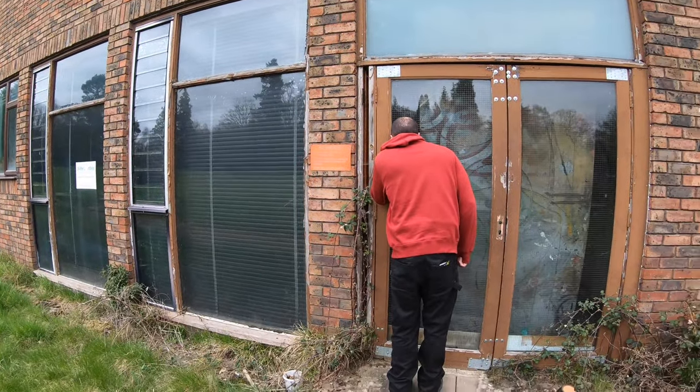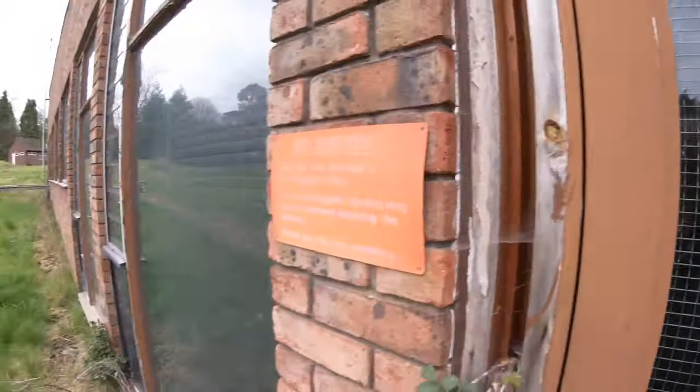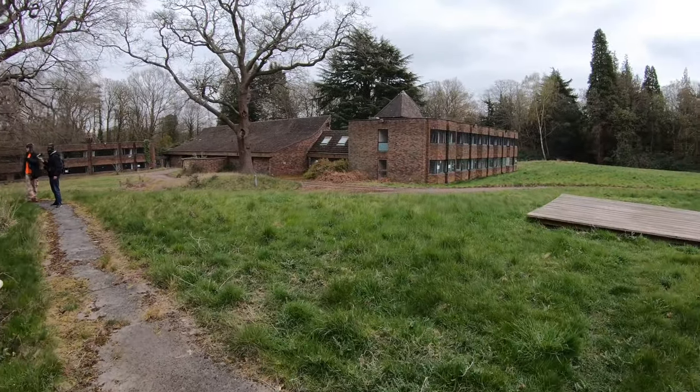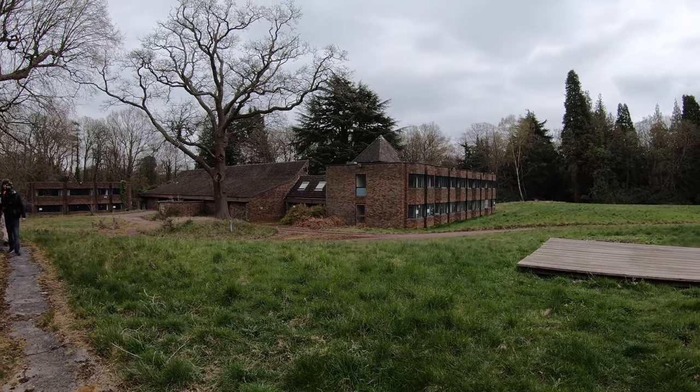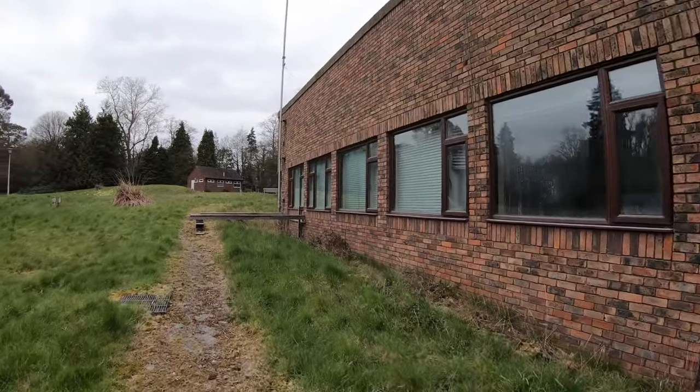Gutted. What, it's completely gutted out? Workmen in there doing stuff. Oh yeah, it's empty on that block. Maybe that block over there would be a bit more success. Is that door open? Is that glass or is that actually open? Oh, okay. Yeah, I don't know about this one, guys. I don't know if we're going to have much success.